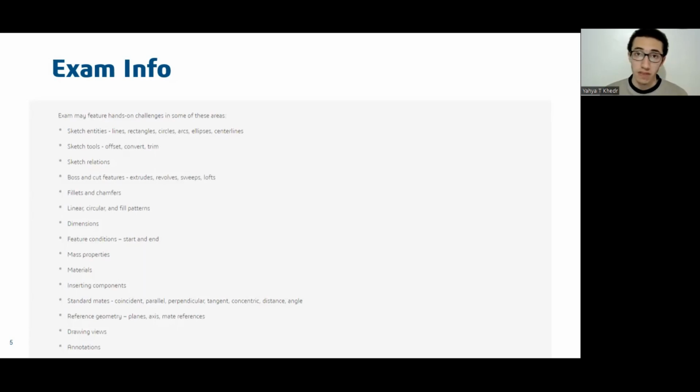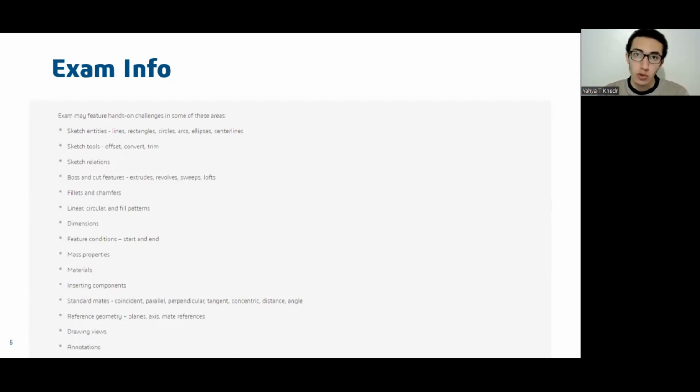You must have hands-on practical knowledge as well, because this isn't an exam that just asks you questions about the software without you having the software open in front of you. You must have it open and start working on designs and answering questions based on that. It's going to test you in the software based on your knowledge of these specific commands and features.